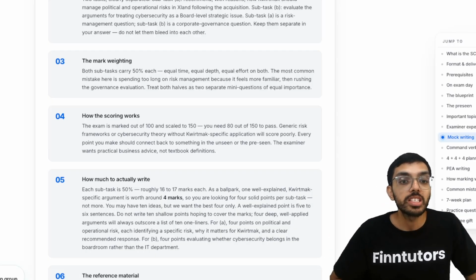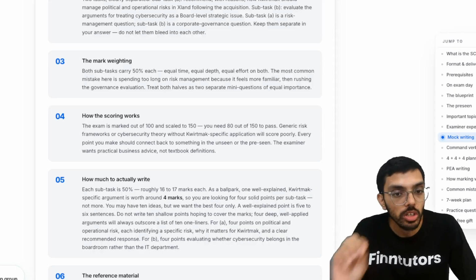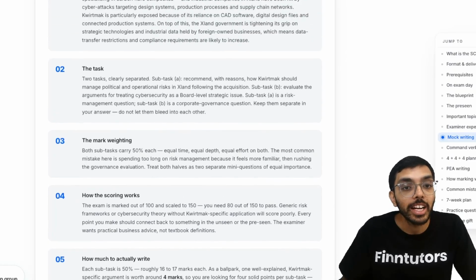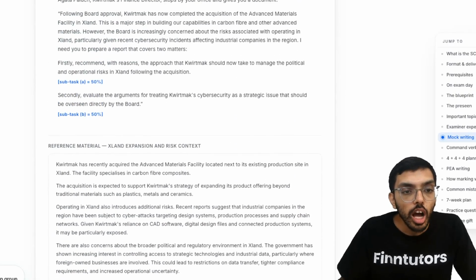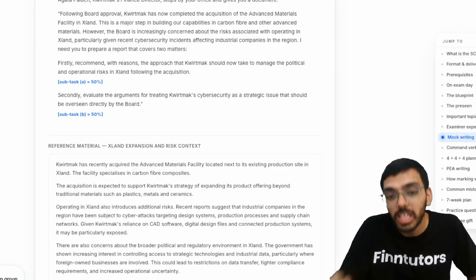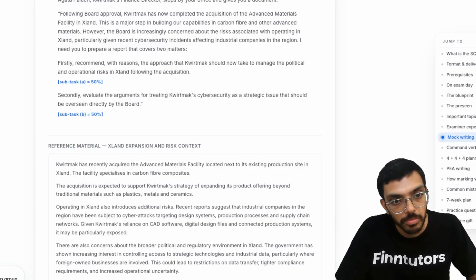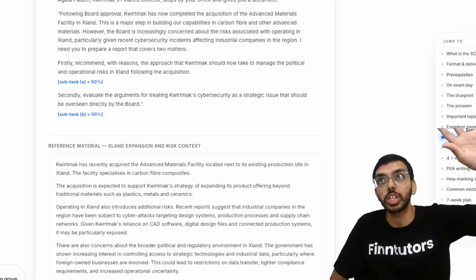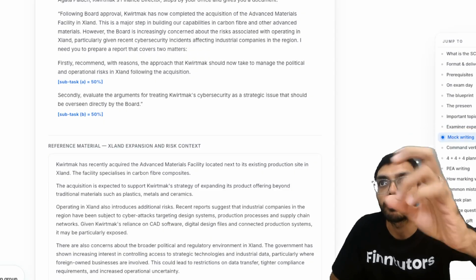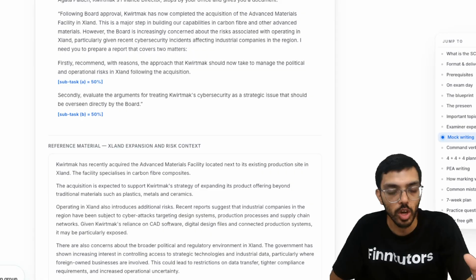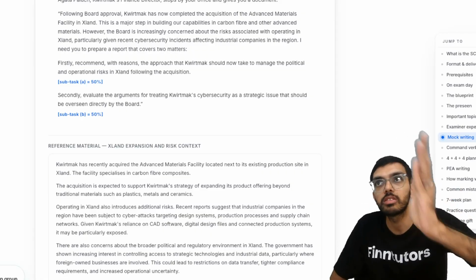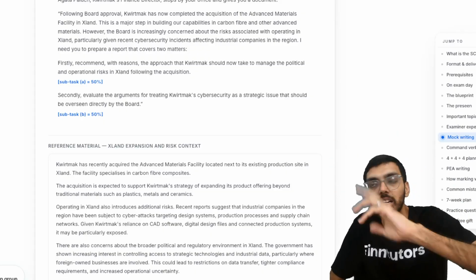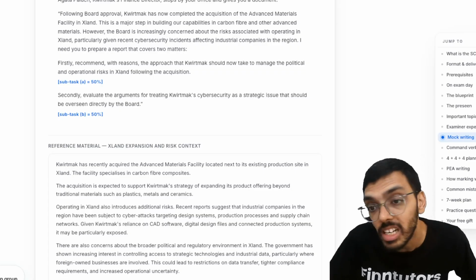This is where we need to understand the mark weightage for each task, how the scoring works, and how much to actually write. A lot of students face this problem, so please very carefully follow me. Now, after every task in the exam, even when we discussed the exam structure, you always saw, okay, task 1 50%, task 2 60% or 50%, sorry. Task A, again, next question 60%, 40%. Question 3, task A, 40%, 60%. You always keep seeing these percentages.